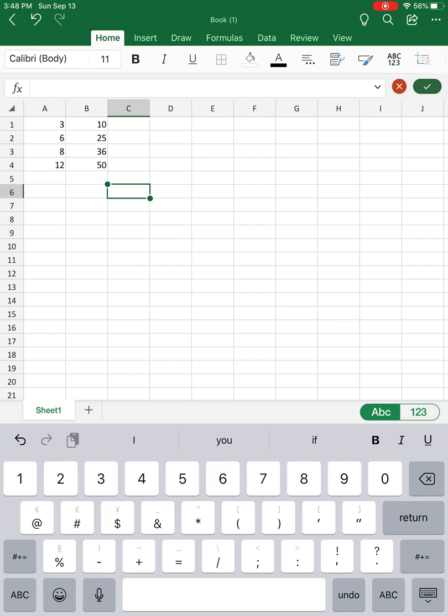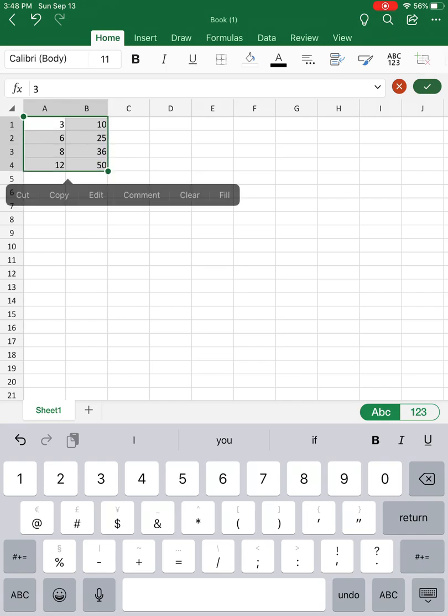Okay? Once you got all of your data entered, now we want to make a graph of that data. So now I want to go back to the upper left-hand corner and click on the 3. You'll notice there's 2 green dots. That will allow you to, in essence, highlight all of the data. So on the bottom right-hand corner dot, click and drag down, and once it's all highlighted, release your finger. Once all the data is highlighted, we're ready to make the graph.